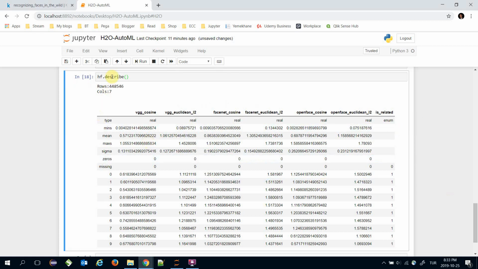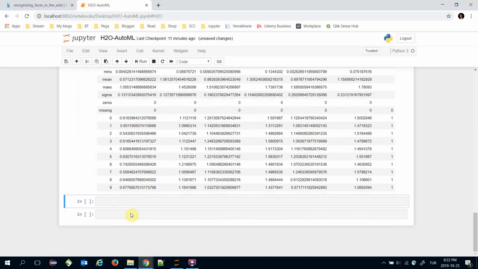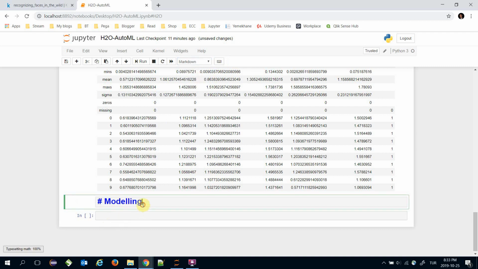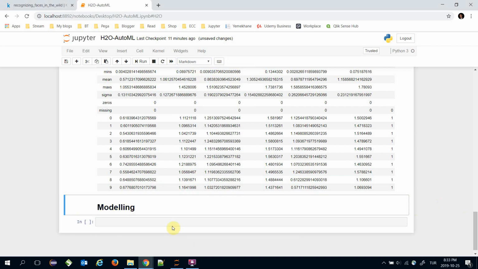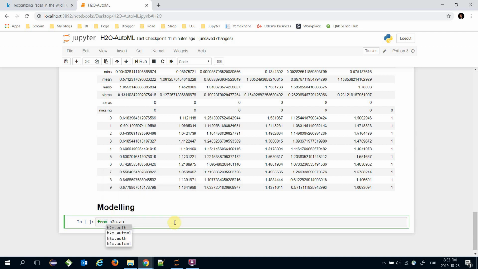Now I can build my model. It's going to be the modeling step. I need to import the AutoML library from h2o.automl, and here import H2OAutoML.